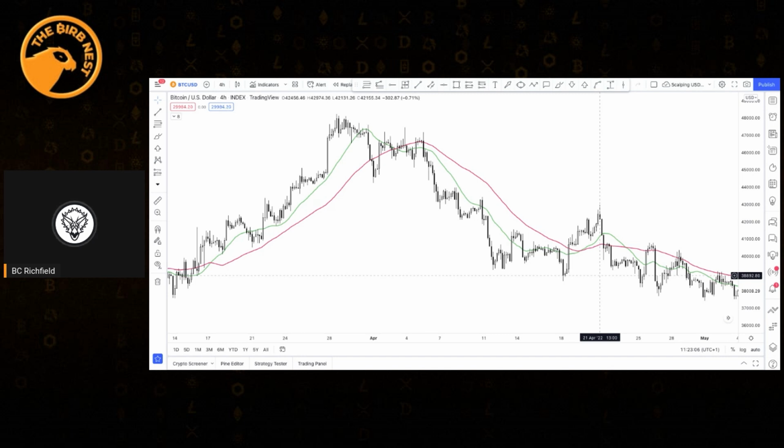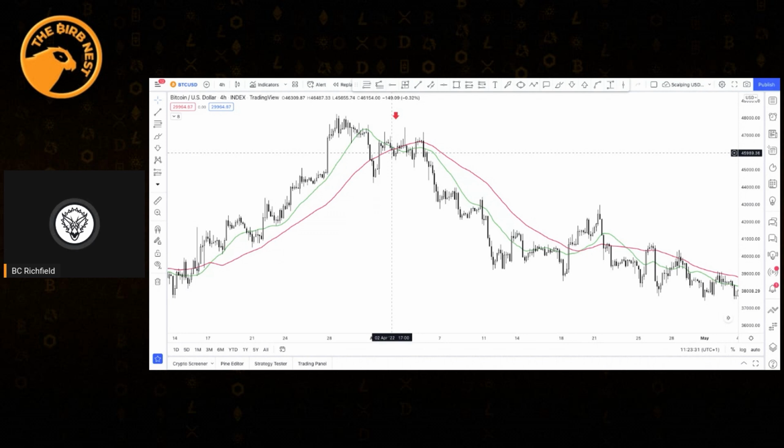So the first part that I want to focus on is the cross. In this case, this is a bearish cross or a death cross, okay, which we can see right here. Now, this point where the 20-period moving average goes below the 50-period moving average, that gives us an indication that we could be looking at a change in trend.